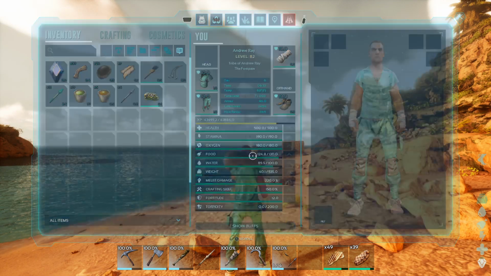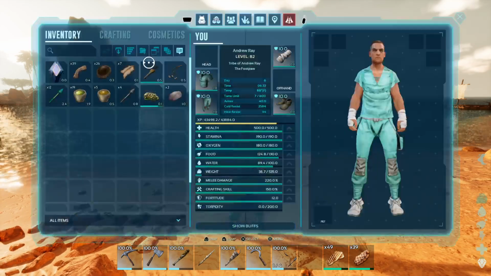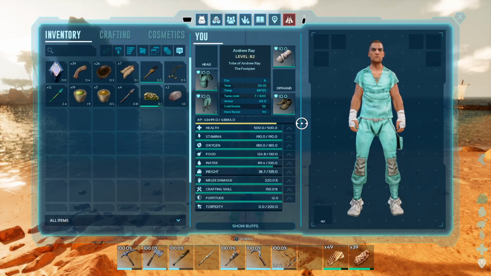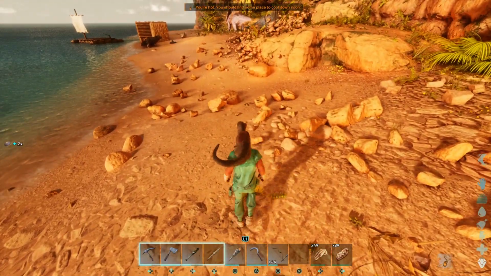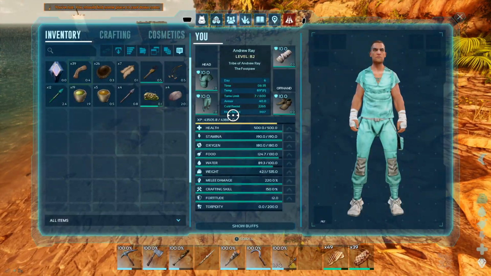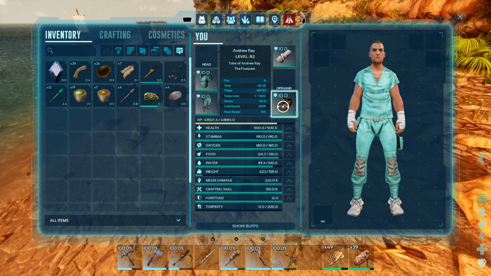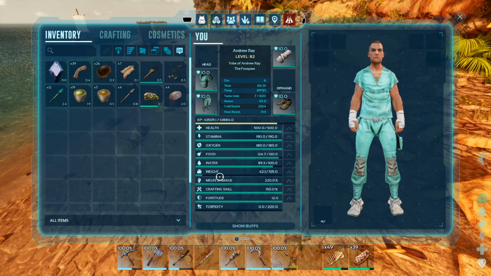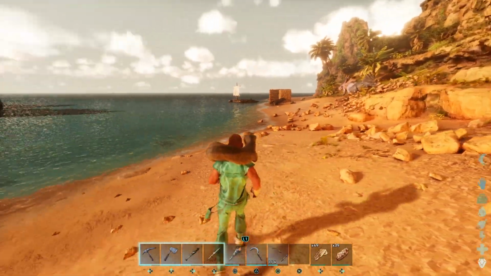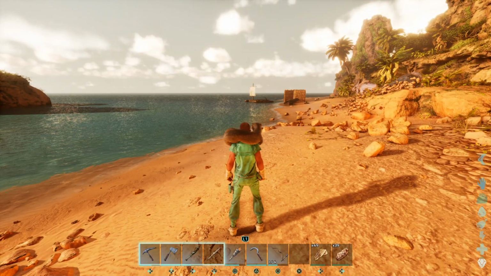As you can see, if I drop my otter, my cold resist goes to 56 and my heat resist goes to 94. But if I pick up my otter, my cold resist goes to 2,265 and my heat resist goes to 1,115.